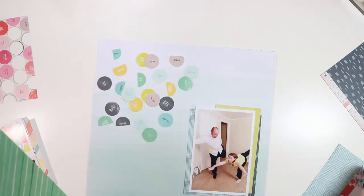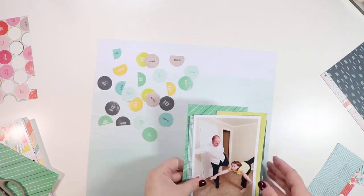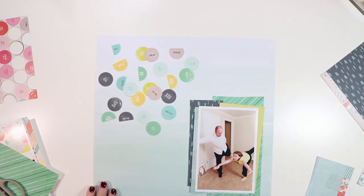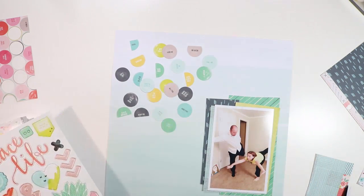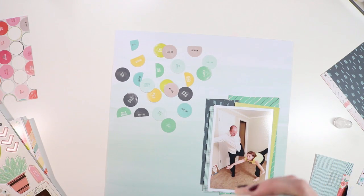I'm not exactly positive how I want to do this yet, so I'm not going to adhere them just yet, but I know I want some green in there and some blues and some yellows, so I'm just getting different patterns that I can layer up behind my photos for that. And I'm just randomly cutting them.